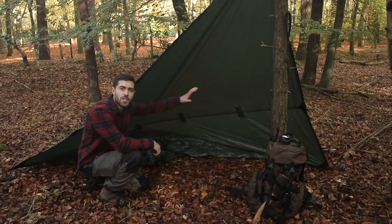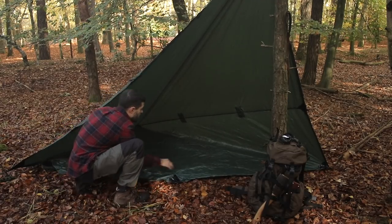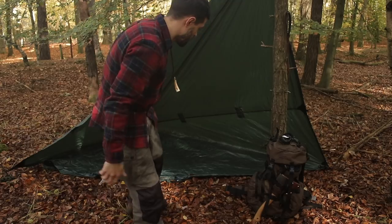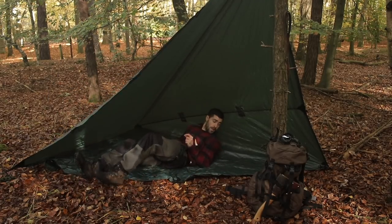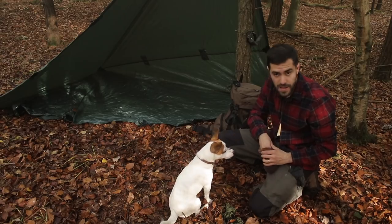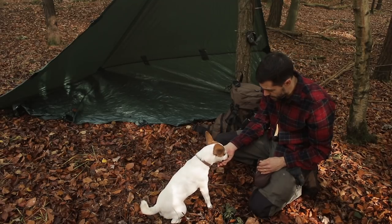I put this up really quickly and it's not perfect but it doesn't matter. I've left a bit of tarp at the back as a ground sheet so if it does rain, Jax and I can both get under here and have something to sit on. I like to use the tarp effectively as a ground sheet as well. If the wind direction was blasting into the entrance I'd just unpeg the three tarp tie-out points and spin it around to face another direction. Loads of space, well out of the wind and rain. It's getting near Jax's lunchtime so I'm going to feed him some dry kibble.